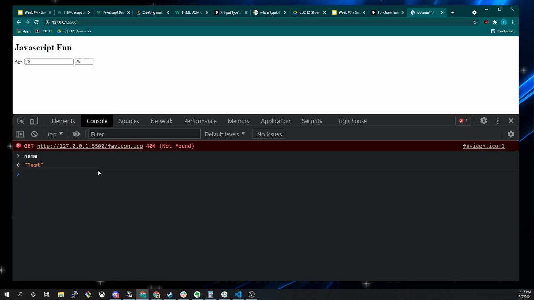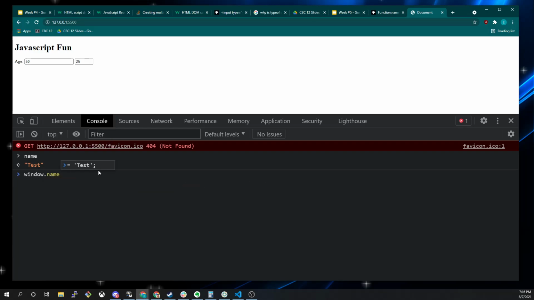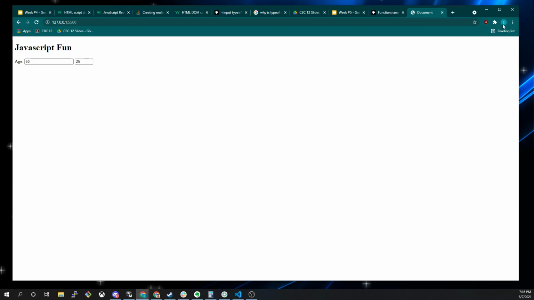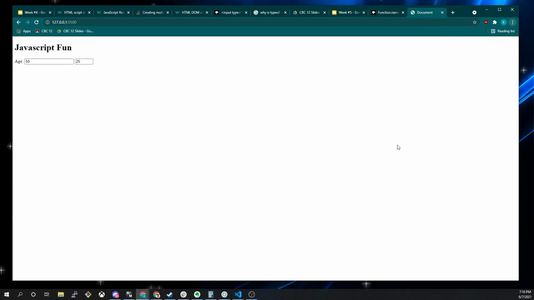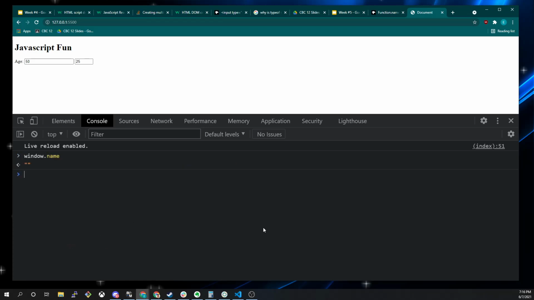And the reason for that is because name is a property of the window object, right? If I open a brand new tab, and I close this one, on a brand new page, window.name exists. So it's already there as an empty string.